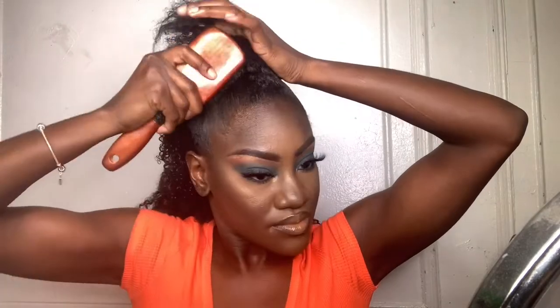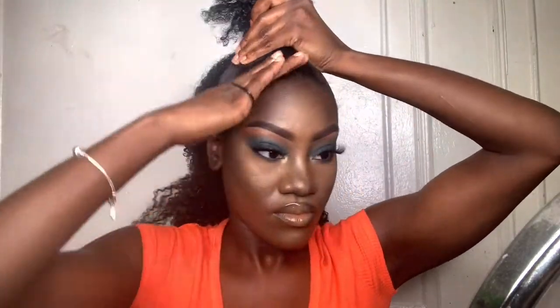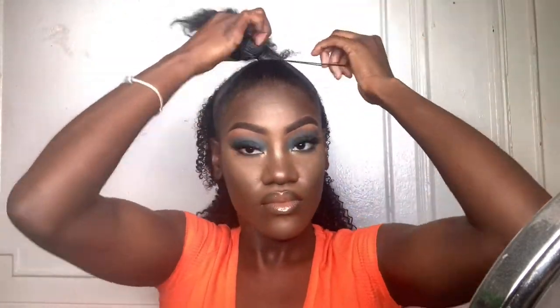I also forgot to mention you'll need a brush — make sure it's sturdy. Brush it all up and make sure your ponytail is smooth. For those who struggle with rubber bands, you can coat them in some oil and that helps them slip right out when you're ready to take the style down. Now I'm putting this section of my hair into a tight little twisted ninja bun. If your hair is long enough, feel free to do a twist out on your natural hair and blend it with the clip-ins, but for this round I wanted my hair covered and protected.